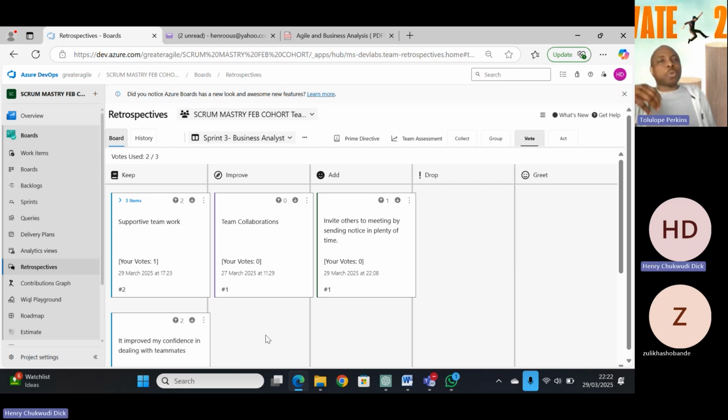We've asked ourselves to keep it. What we are voting on is those things that we need to improve on as soon as possible. So it will be add, drop or improve those areas. What we need to keep is what we are doing. We are fine with it.